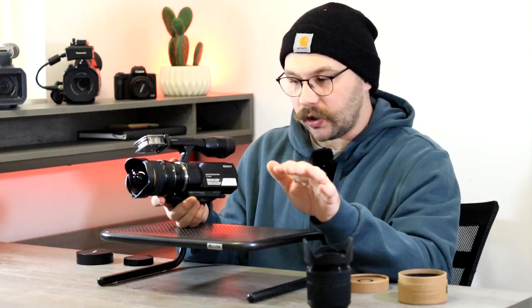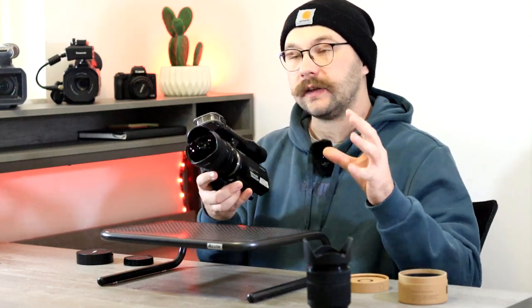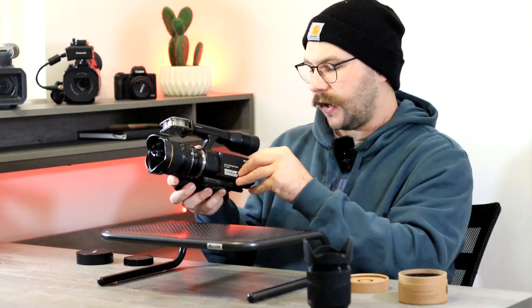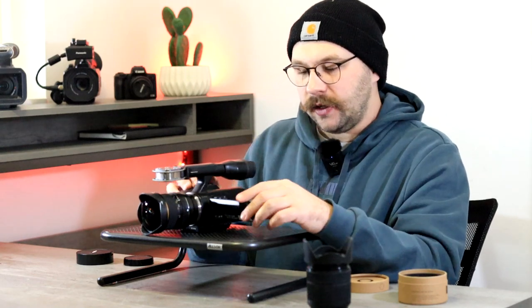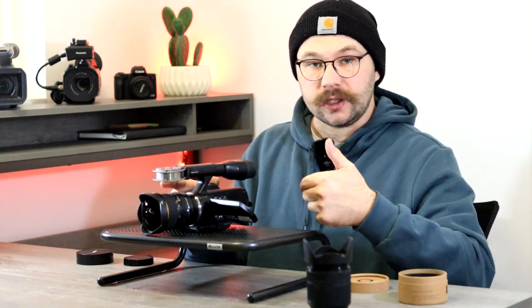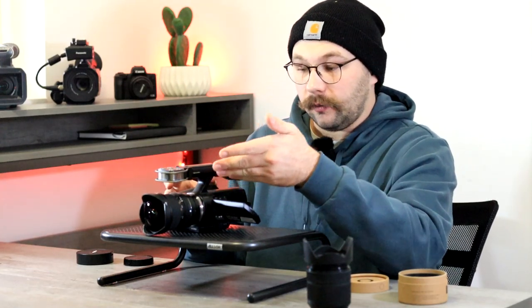In order to get it to work, since it doesn't have any connectors that connect the lens to the body, the camera won't recognize that there's anything connected to it, so it won't let you record. So I found out if you go into the setup section of the settings and you go to shoot without lens and you enable that, you can now record with your fisheye and it doesn't have to have a Sony E-mount lens attached to it. You can even just take the whole lens off and have the sensor completely exposed and hit record and it'll continue recording. Definitely turn that on if you're going to be using your Canon lenses for this.